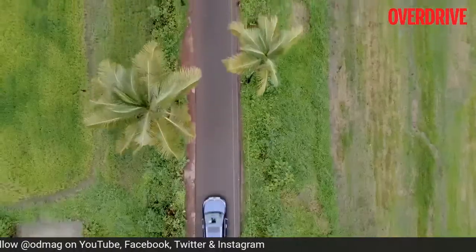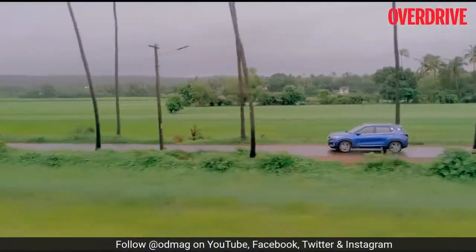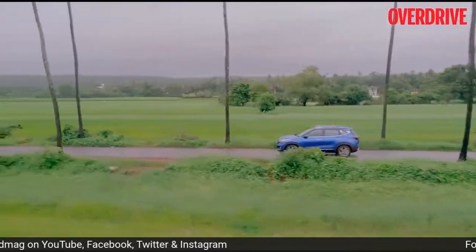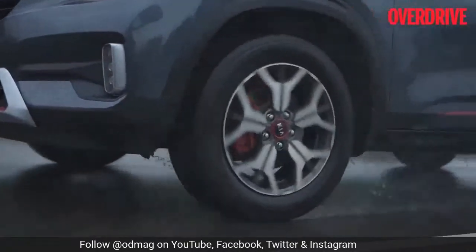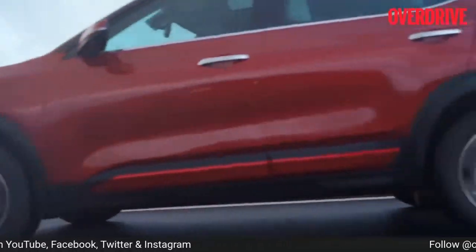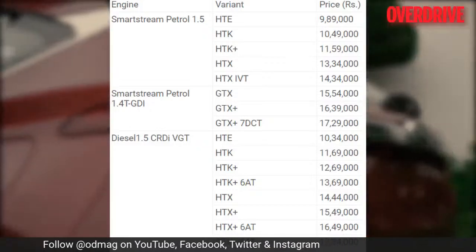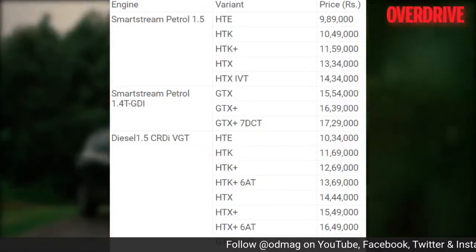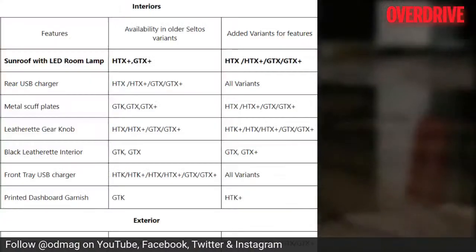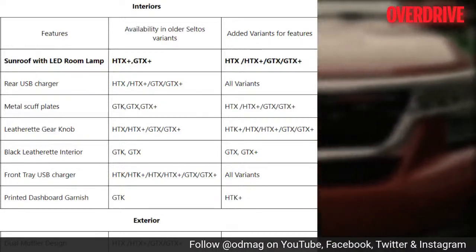Let's head to our news section and tackle the four-wheelers. Starting with Kia — when Kia launched the Seltos in India last year, there were so many variants and engine options that we were really spoiled for choice. Now Kia has made the Seltos an even more exciting proposition, adding new features and bringing features from top-spec models to lower variants. In total, you now get 16 variants and three engine options. It has discontinued its SmartStream petrol 1.4T GDI GTX and the GTX 7DCT variant. The highlight is it gets 10 new features with an interior update and new color options, along with new connectivity features.